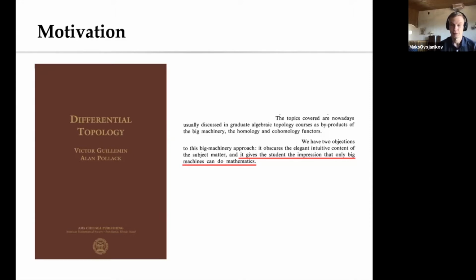And I feel that we have a similar situation happening now where a student who goes to, for example, SIGGRAPH or vision conferences might get an impression that only big machines can do geometry processing. And I hope to dispel this notion a little bit and try to emphasize the intuitive and elegant content of this subject matter, and also highlight sometimes that simple ideas can also be very useful. Of course, this is also very subjective, so maybe my more modest hope is just to share some of the insights that we had in a few recent projects.